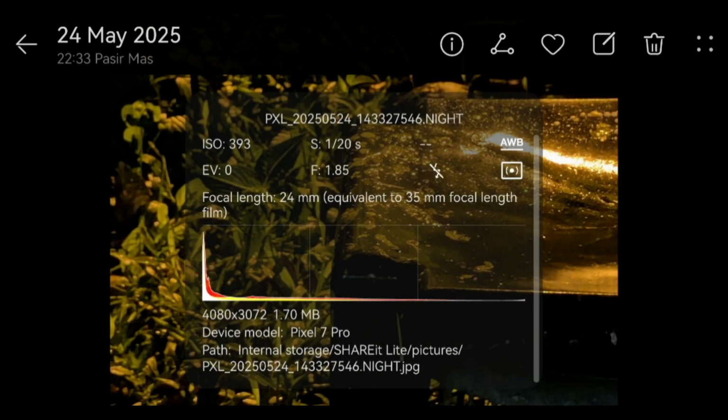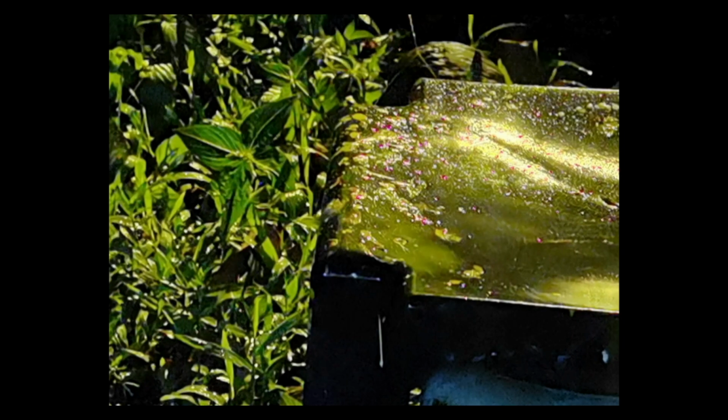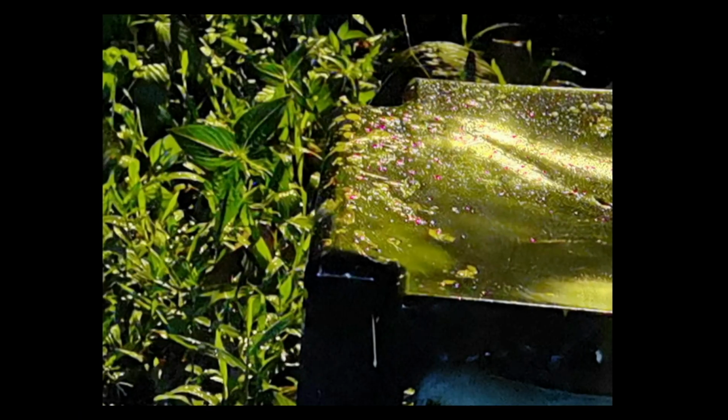And now we are looking at the 5x shot taken with the main sensor, because the algorithm figured out there isn't much light, so it refuses to use its periscope sensor. Anyways, this one is from the Pixel and this one is from the Huawei. This result is pretty similar to the normal mode, because the Pixel has a better rendition of the street light, especially this area here, but this part is kind of wrong.